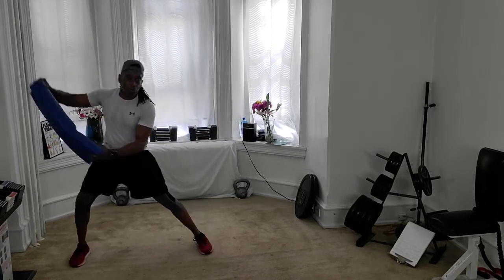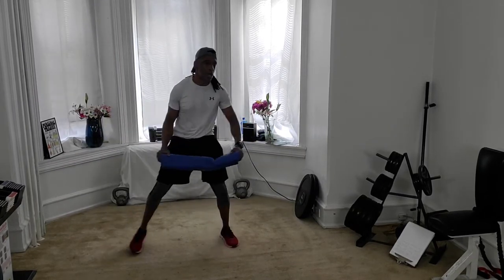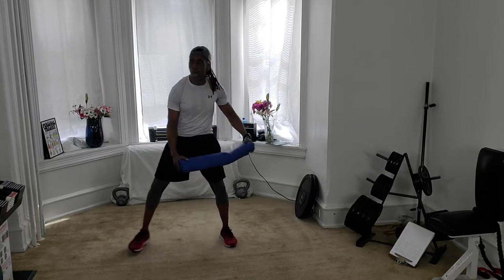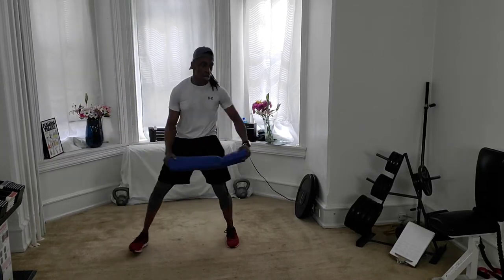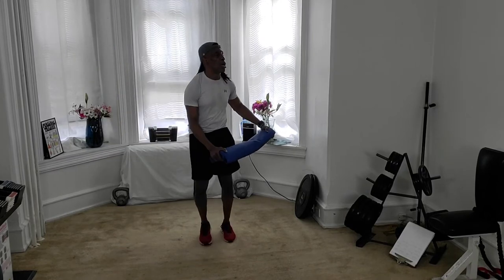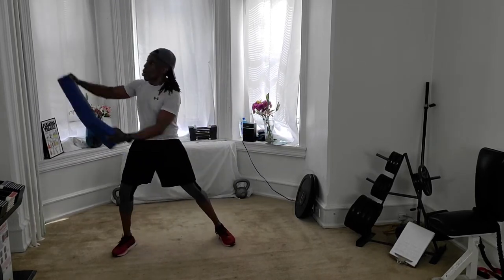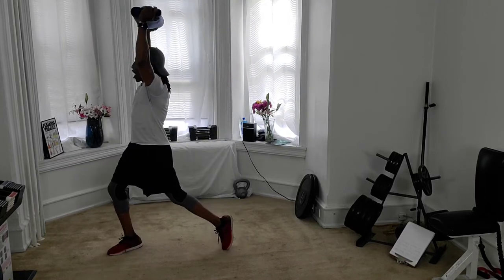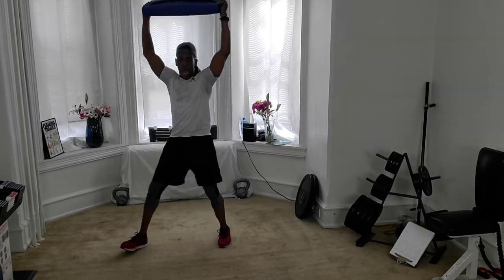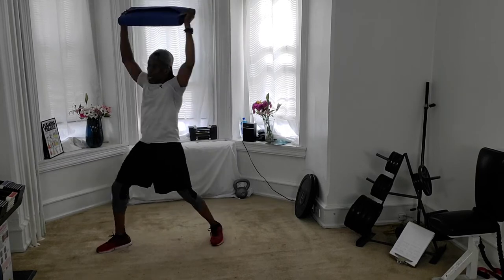Arms up, step out. Slight bend in that left leg. Right leg tries to stay long. Good. One more. Good, excellent. Arms up. Get ready. Lunge and back, lunge and bring it back, step and bring it back up, step out, bring it back up, step out, bring it back up, step up.